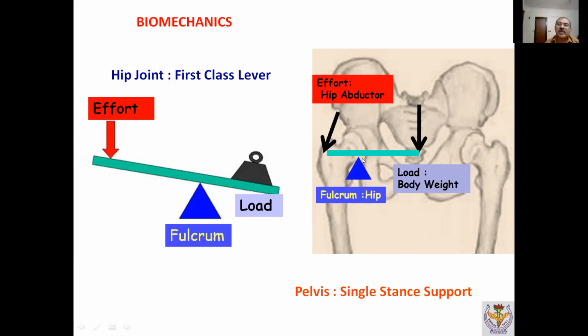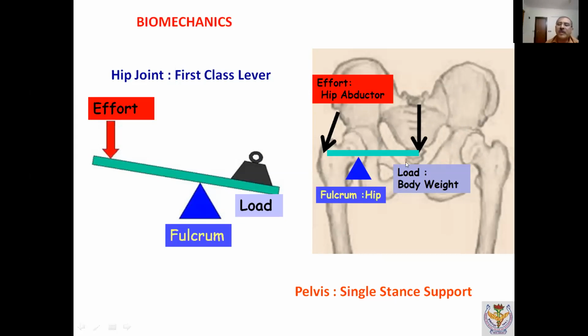So if we stand on both limbs, what is the distance between the 2 feet? That is around 5 to 10 centimeters. So the body weight, which is around the weight of the head, the trunk, and the upper limb, consists of about 66% of the body weight, right? The 66% of the body weight is equally divided into 2 hips when the person is standing on both limbs. So around 1/3 body weight on both the hips.